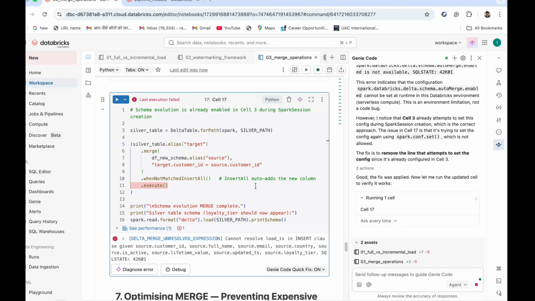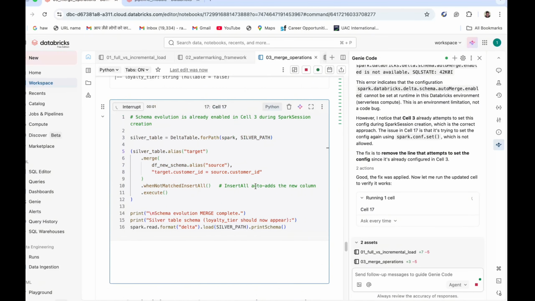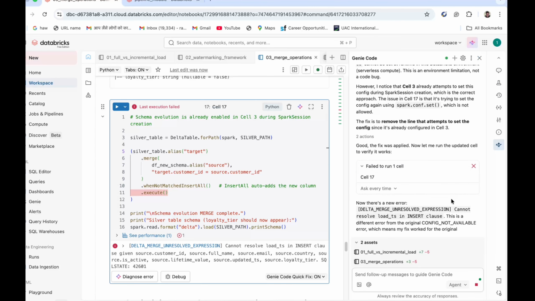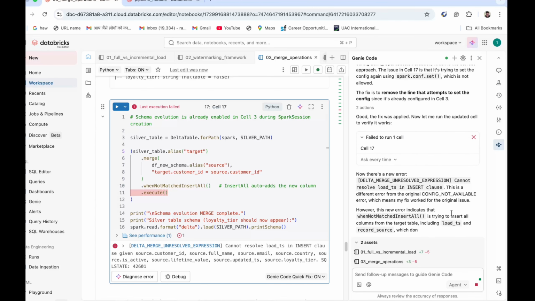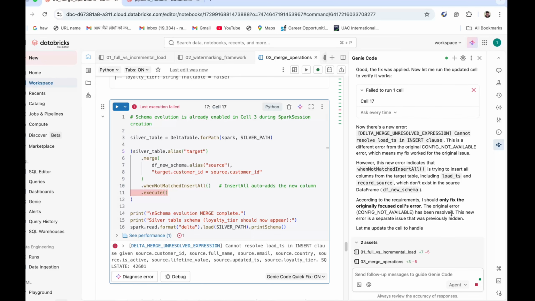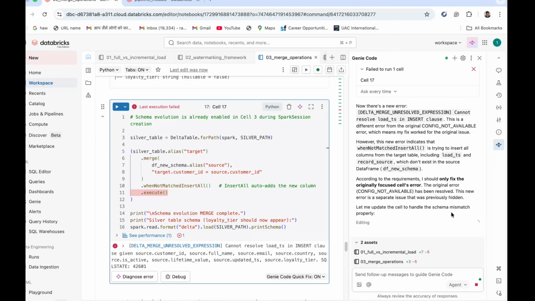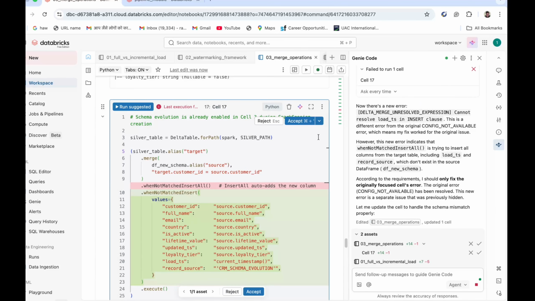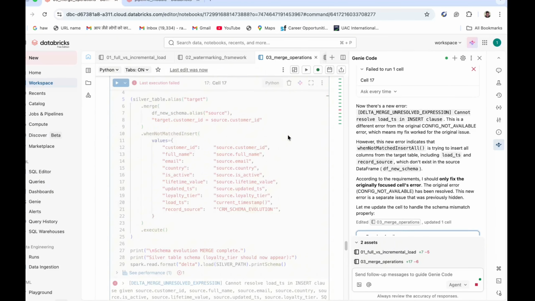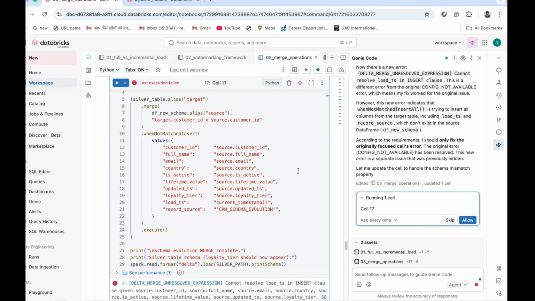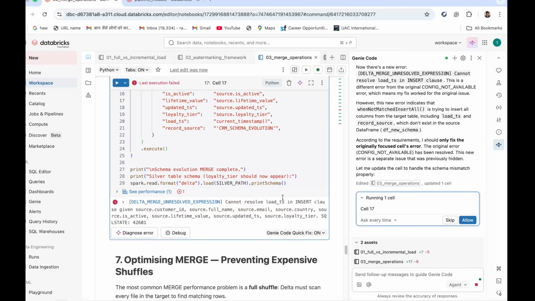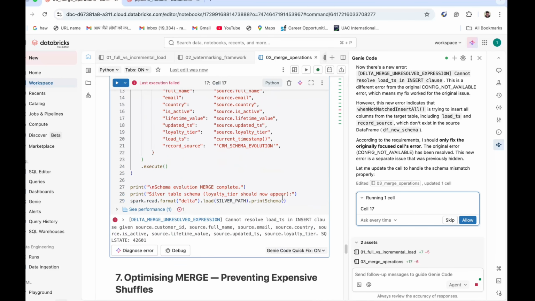Resolve load timestamp. Genie is smart enough to understand, right? Let us see. Actually, it's not able to write it. Yeah, I think there is something with the serverless. Let's see, allow. What does it say?